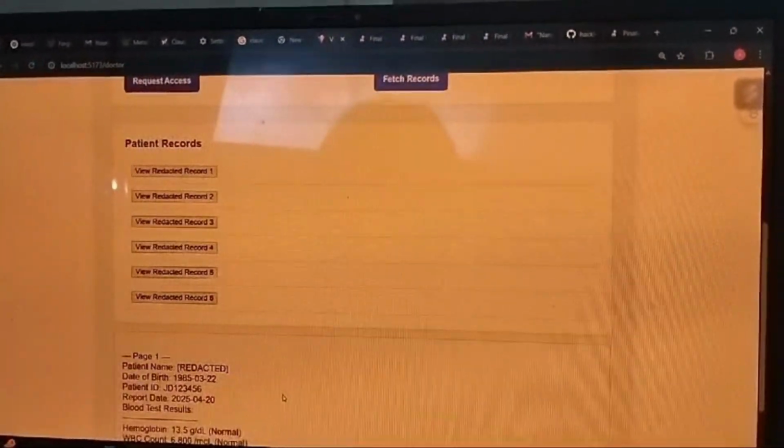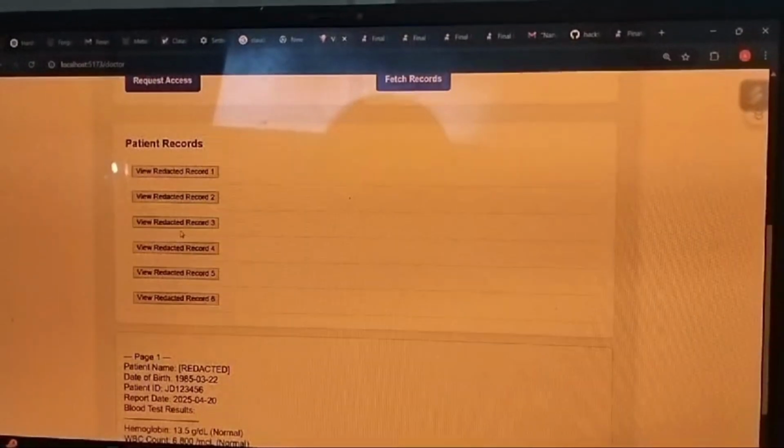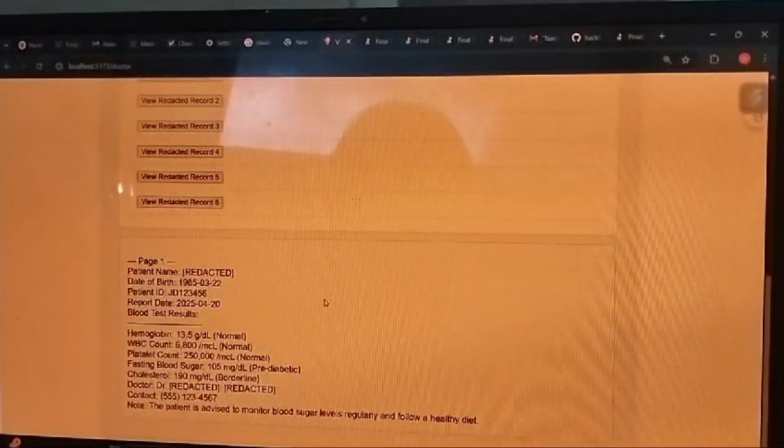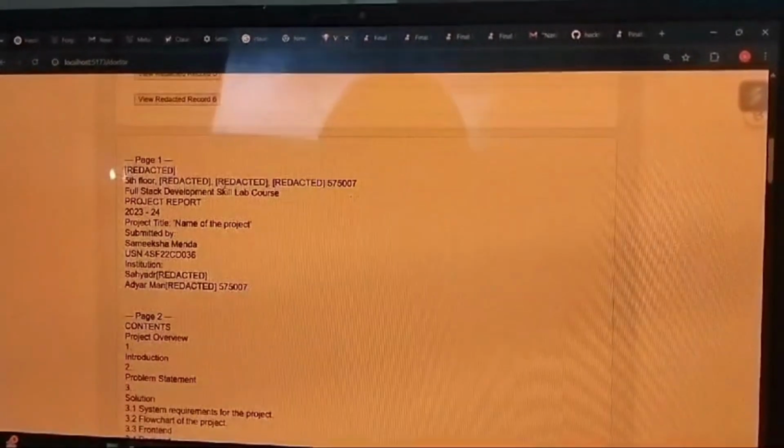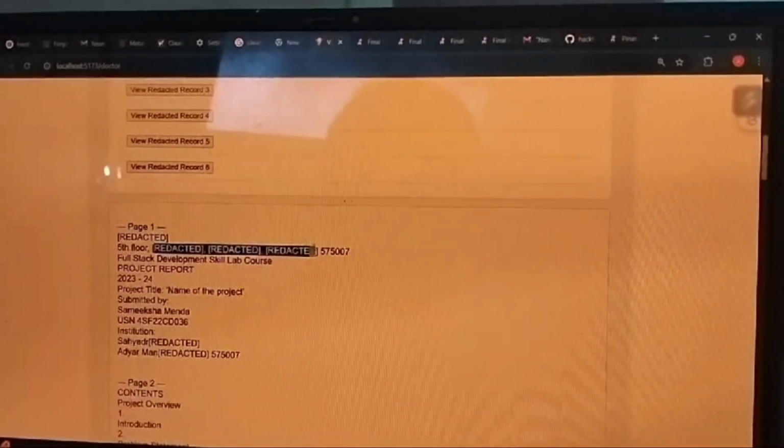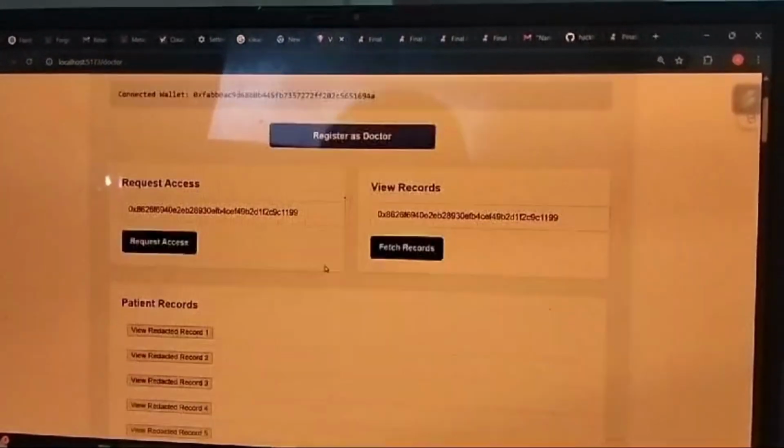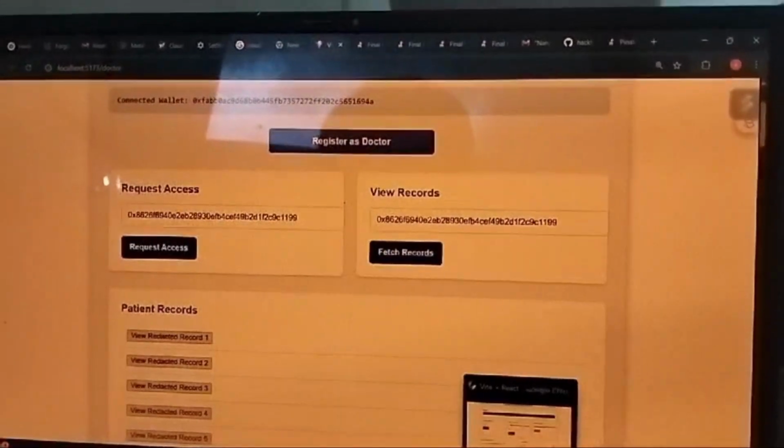And there are multiple such formats that we have actually fed in here. So there's another copy that can be loaded. So this is how the functionality basically works. So this is the other doctor's copy, so the address has been redacted and so on, but this is going to lapse once 100 seconds is over.